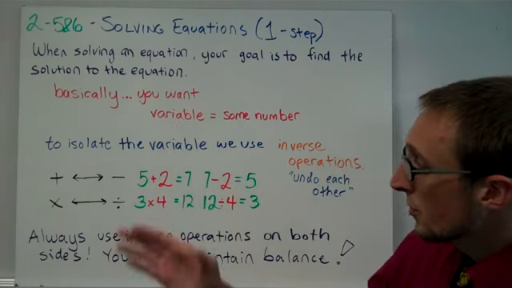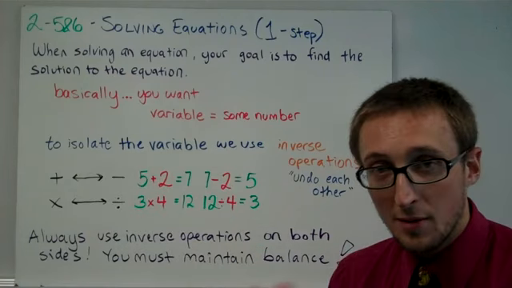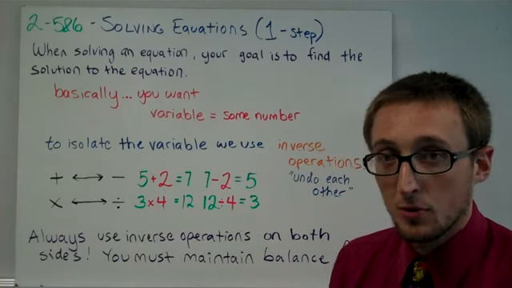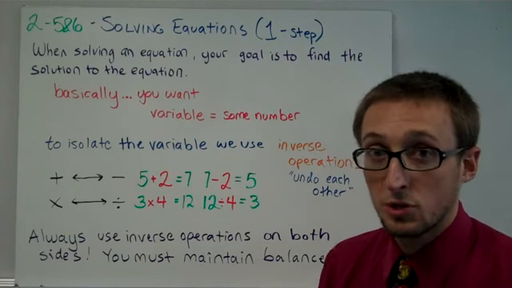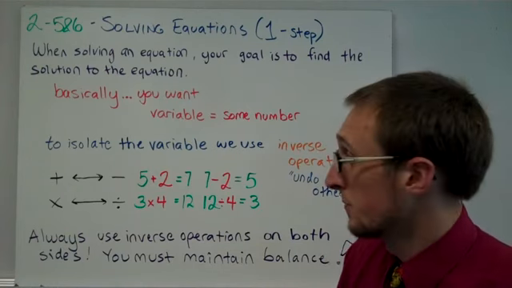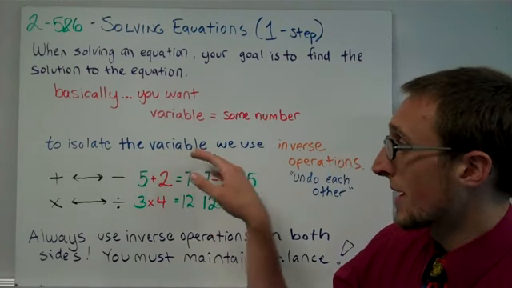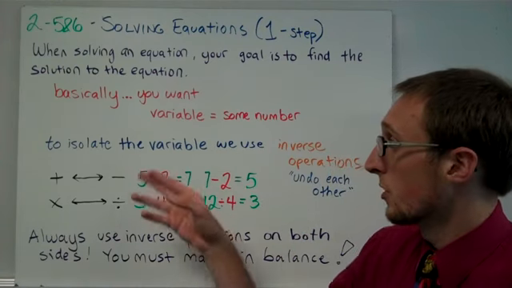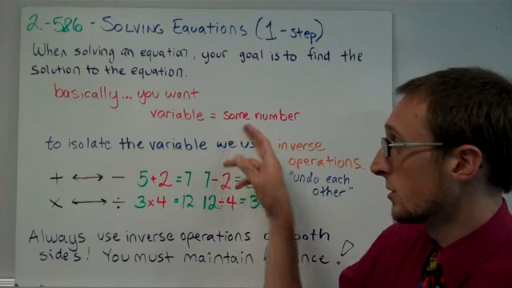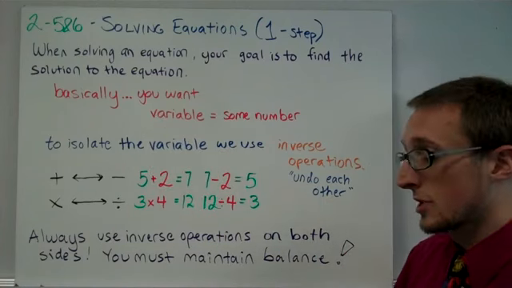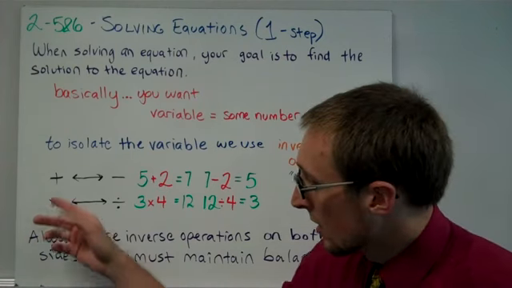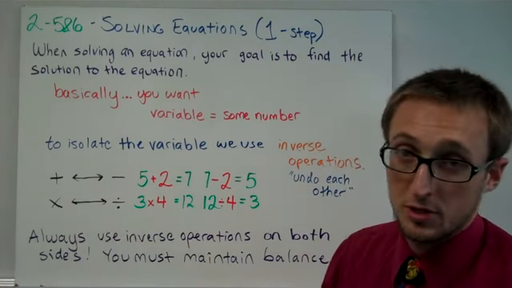In order to do this, we are isolating the variable because the problems that you'll be given have a variable. Something is being done to it, some kind of operation, and it equals some kind of numerical expression or variable expression later on. So we want to get the variable by itself because our goal is we want to know the one variable equal to some number. And in order to do this, we use our inverse operations that undo each other. We have pairs of inverse operations.